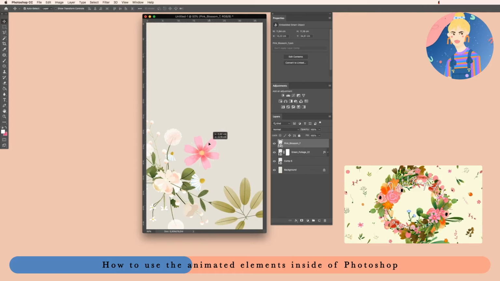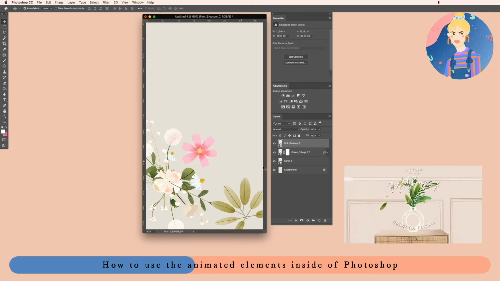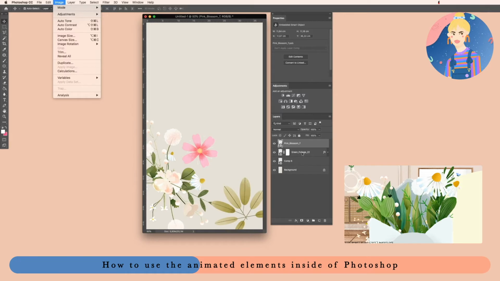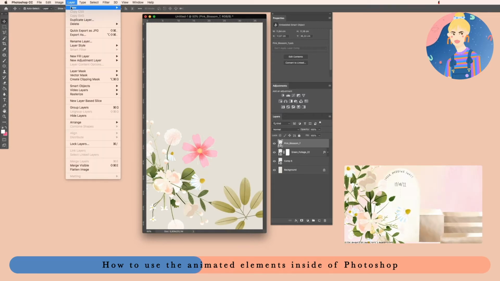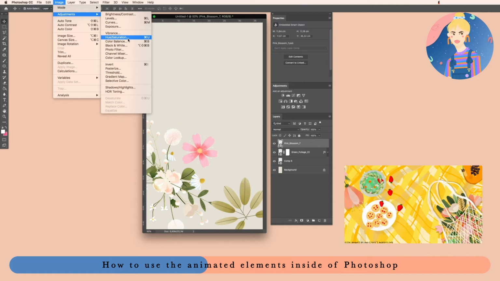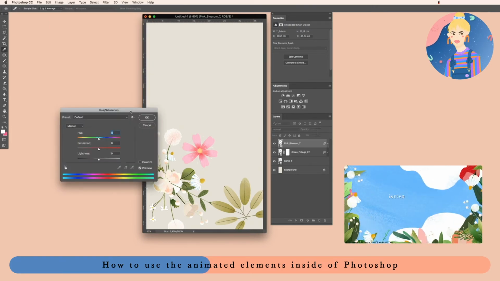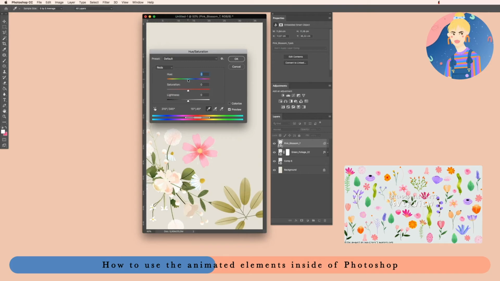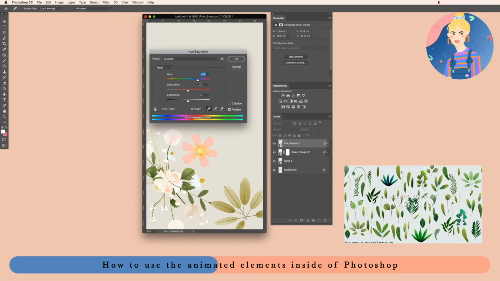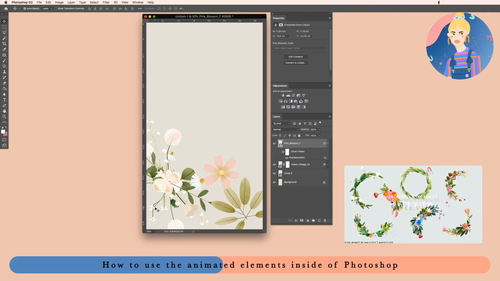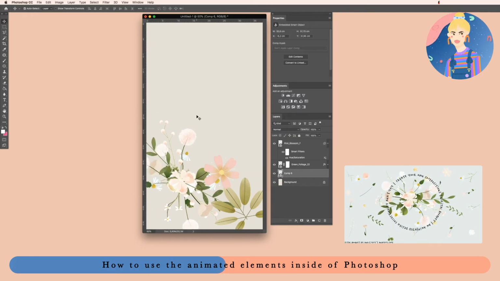So let's say we want only to change the red parts of this flower here. We go to Image. While it's still a smart object, it needs to stay as a smart object because the animation is behind the smart object. We go to Image, Adjustment, and then go to Hue/Saturation. You can of course also use Color Balance, whatever you want. In this case I will choose the reds because I want to change the reds just a tiny bit. Here we go. So this is my adjustment for this flower. And I can add some text if I want to. It's really up to you what you make out of this.